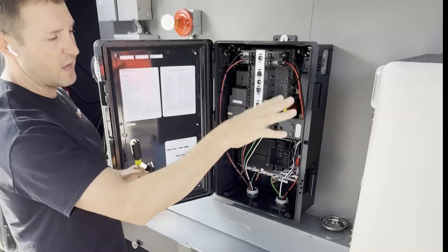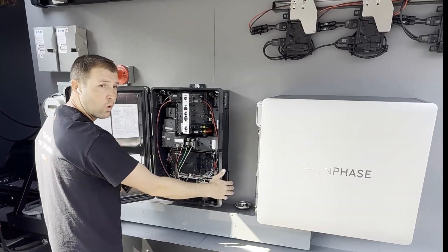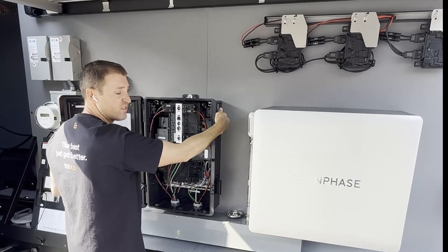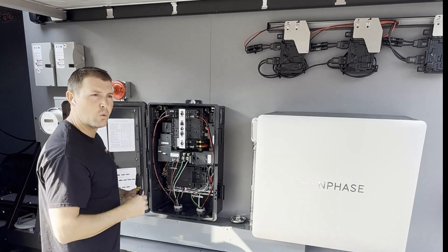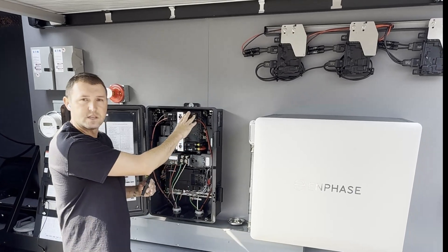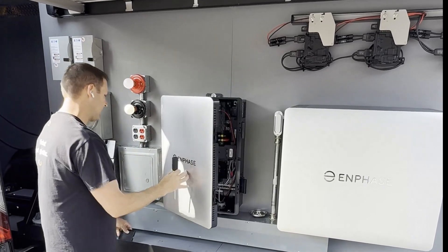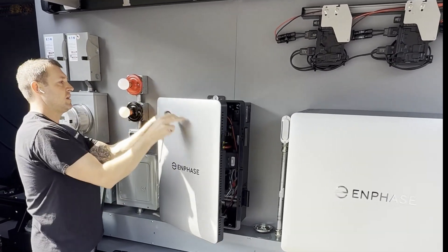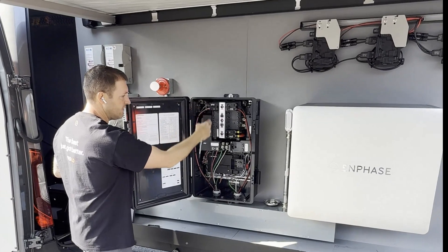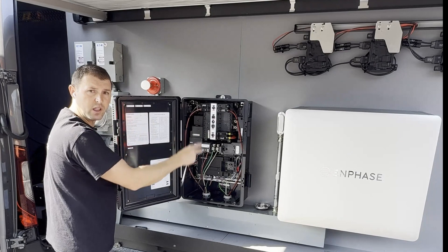We have our 10 feet battery here. So you could choose to come down into like a trough or gutter, or you could simply just do a chase, line up your boxes and go straight into the side up here. Enphase does recommend going into the upper right for your batteries because the battery bus bar is on the right side of the combiner. We have symmetrical over here on the actual left-hand side. We recommend now from Enphase that the PV comes in on this side, just because we have the PV bus bar here on the left-hand side. So it's just left looping, left conductor length and stuff like that.